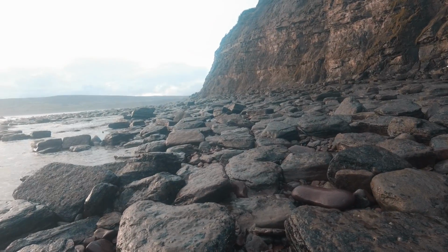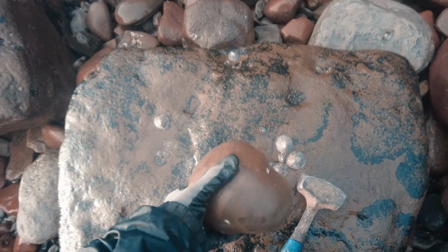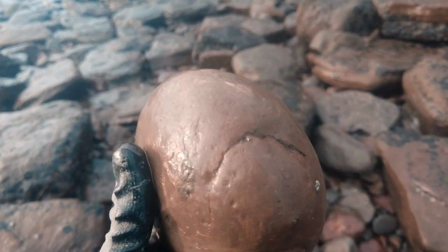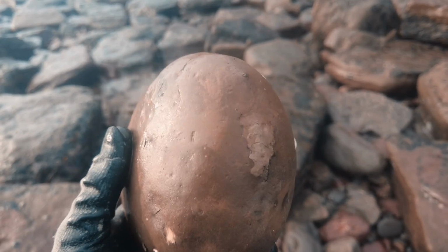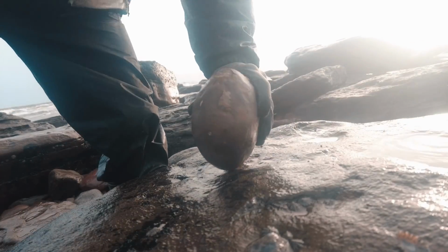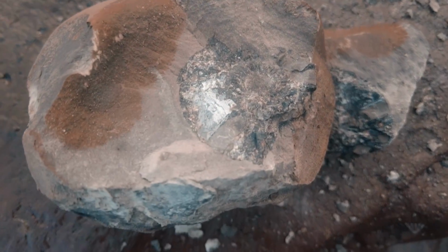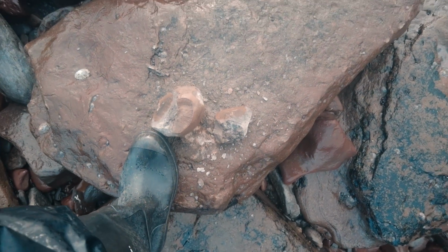So I'm having a good look through all of the rocks, and I've just come across this nice looking nodule, and I can see the worn remains of an ammonite there. So I'm going to give this a tap. I'm not sure if these are the type of rocks that you should be tapping or taking back to prepare, but I think I'm going to tap it just to try and see if it will break. Unfortunately, it's a very poor break. It was very hard to open, not quite sure why, but I'll leave this where it is and keep looking for some more.